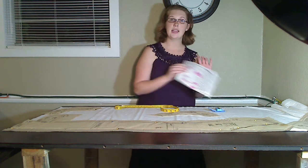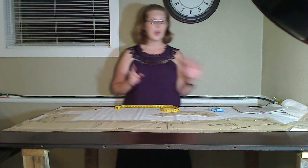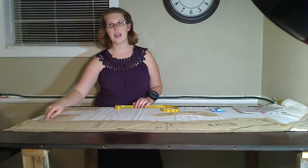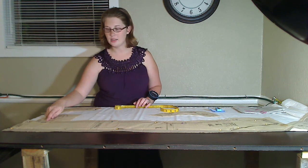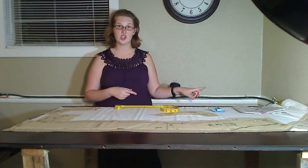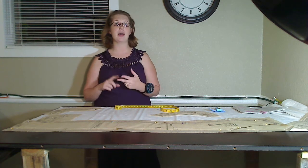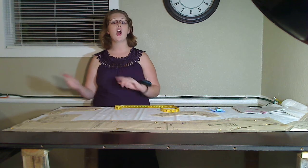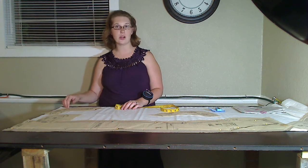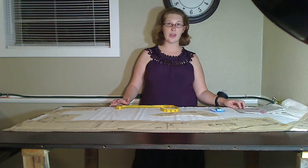Now you're going to have instructions that will say with or without nap. Follow those, of course, but another great double check is to look at that grain line and find the directional arrow on the grain line on your pattern piece and make sure that all of your arrows are pointing in the same direction. That's going to make sure that all those unidirectional things like nap, pile, and your unidirectional prints, are all going to be going in the right direction. Okay. Now on this pattern, it has double arrows, so it doesn't matter. You're just going to have to follow the directions for with or without nap.